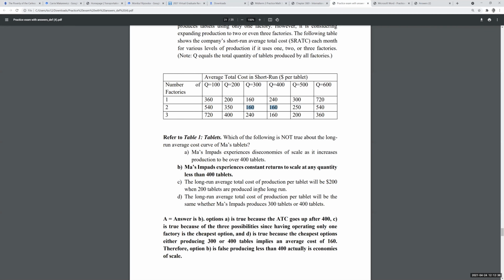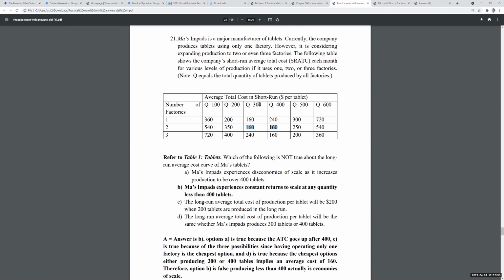So would it be like a correlation? Because the chart shows the short run, and the problem is talking about the long run. So would it be related to the idea that in the long run they'll choose the factory that's the lowest cost, or is that not related? Yeah, it could be the way, let me see too. It could be that the tier 1 factory.